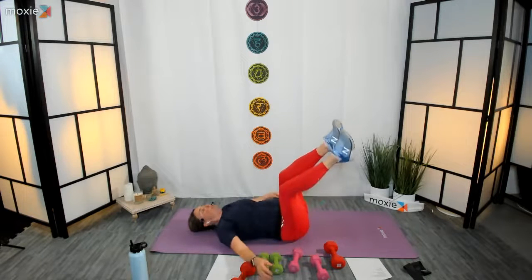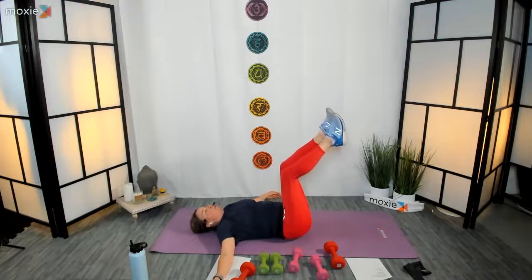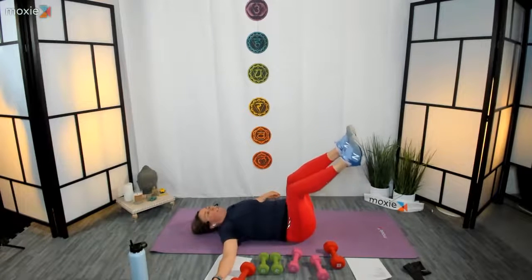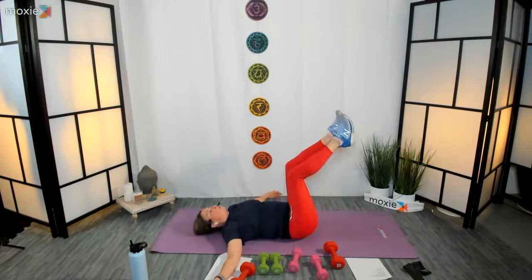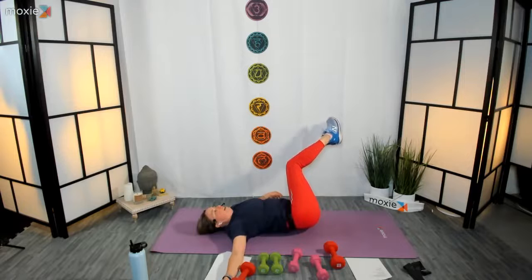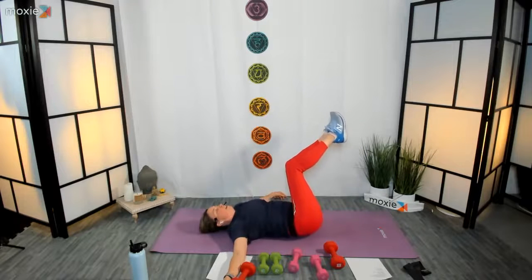Here we go. Now you can rest your arms out to a strong T. That's actually quite nice. And then just tick-tock from side to side, focusing on those obliques. Beautiful. And anytime we start to change our intention, our focus really is important. It's an important part of the process to just keep that focus on what the intended muscle group is working here. We know it's the obliques. That's our focus here. Beautiful. Stay. 10, 9, 8, 7, 6, 5, 4, 3, 2, and 1, and rest.